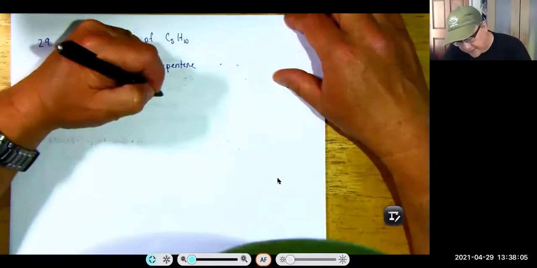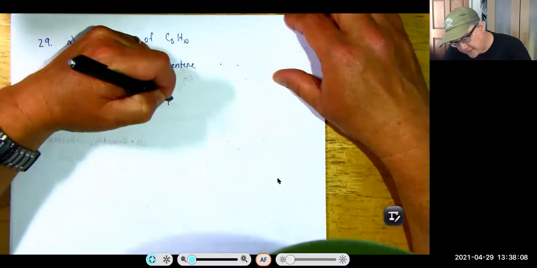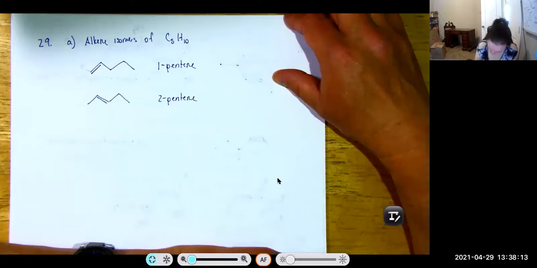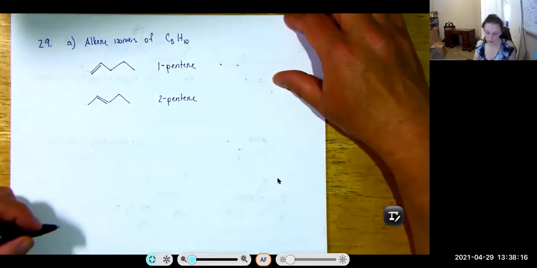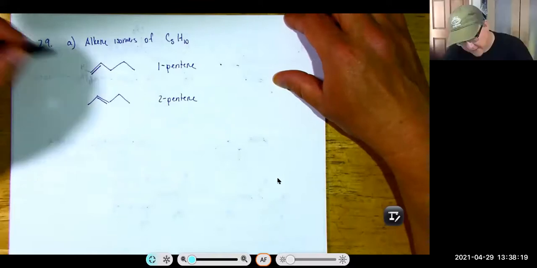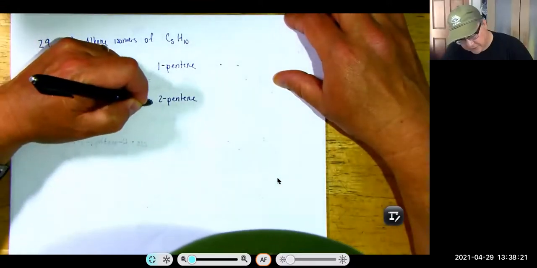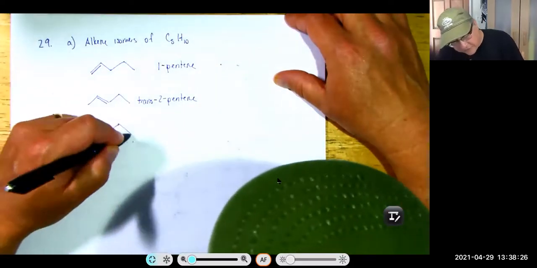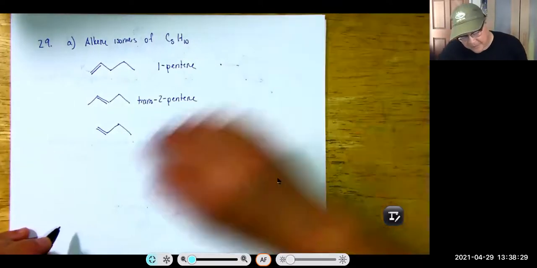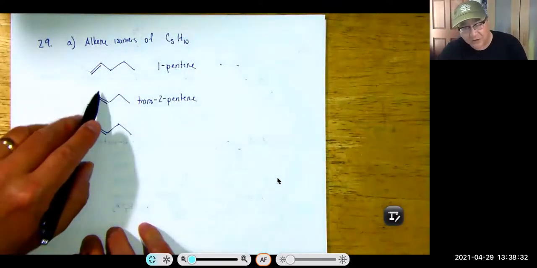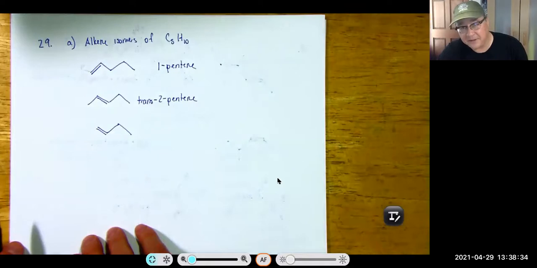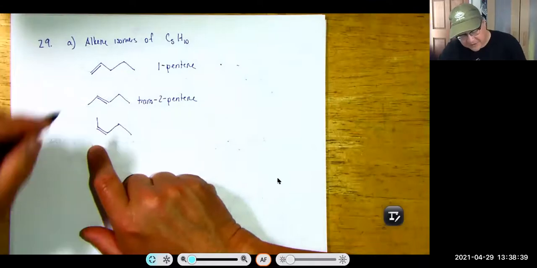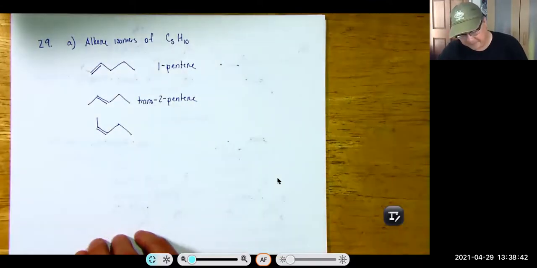Okay, so take a look at this one. This is going to be called 2-pentene. But is there going to be a cis and trans here? Yeah, and which one is this? Trans. Correct. So if we want to draw the cis, I'm going to draw the same molecule without the first piece there. And on that second carbon, can you imagine that the hydrogen would go straight up? So on this second carbon, I'm going to make that methyl group go straight up. And that does look like a cis, doesn't it?